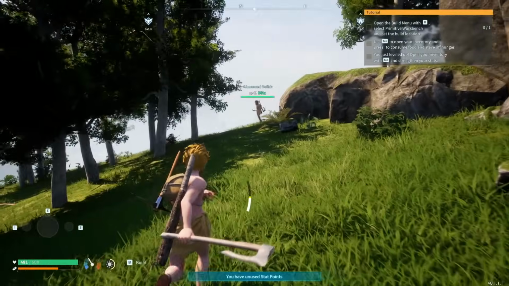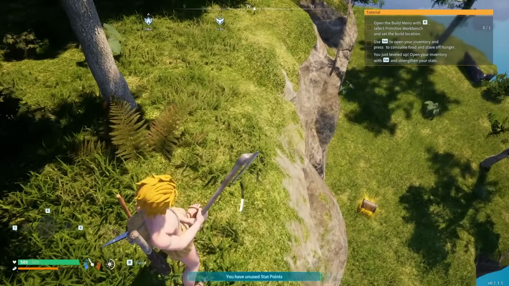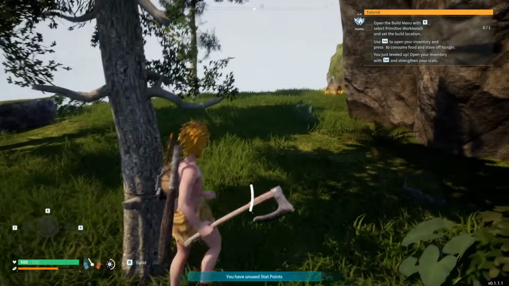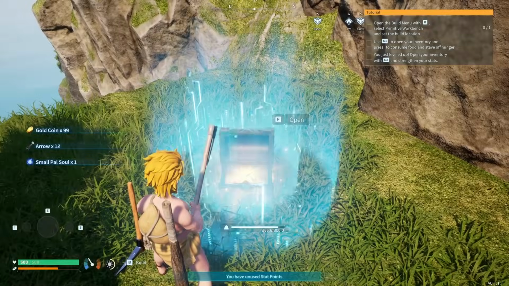Hey, jump off here. It'll be funny, I promise. Oh, sure. That's a long way down. I know, right? That's why it's funny. Whoa, whoa, whoa, whoa. But there's actually a chest down here. What? A chest? Yeah. I guess you can climb the wall if you really wanted to. It's just right here.